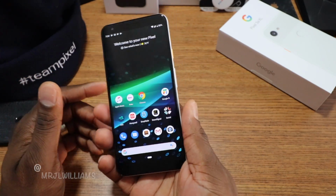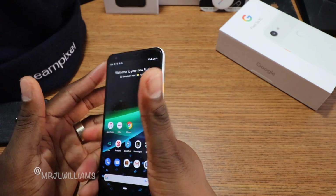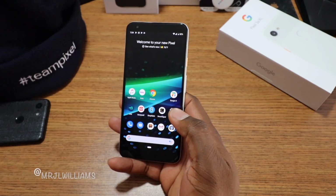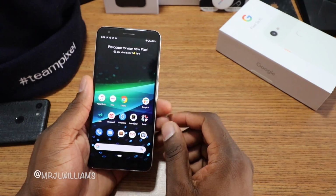So you do have that squeeze feature for the assistant. When you squeeze like that, oh, I did a copy, so it's turned off. I copied the settings from the other phone and I have it disabled on there, but you have that squeeze feature. You got a lot of AR stuff on here.